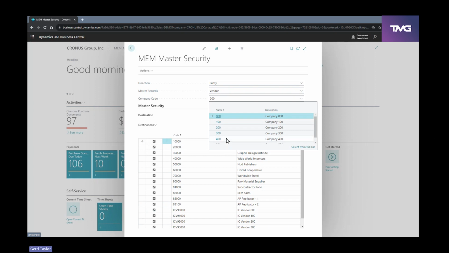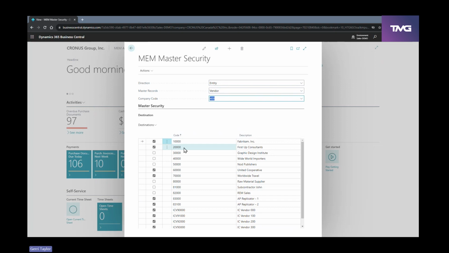But if I switch to entity 400, you can see this has now become a restricted list. So as a user, when they go in to enter a transaction in entity 400, they're going to see this filtered list. There's not going to be any risk of posting a transaction to a vendor that should not interact with this specific entity.